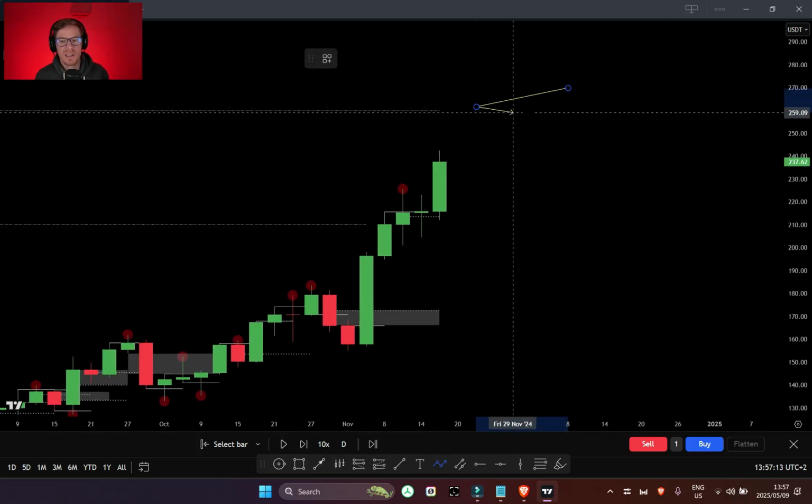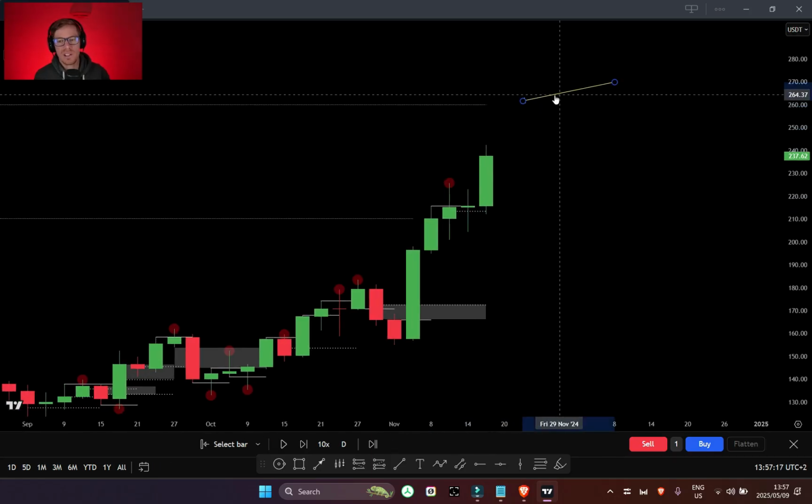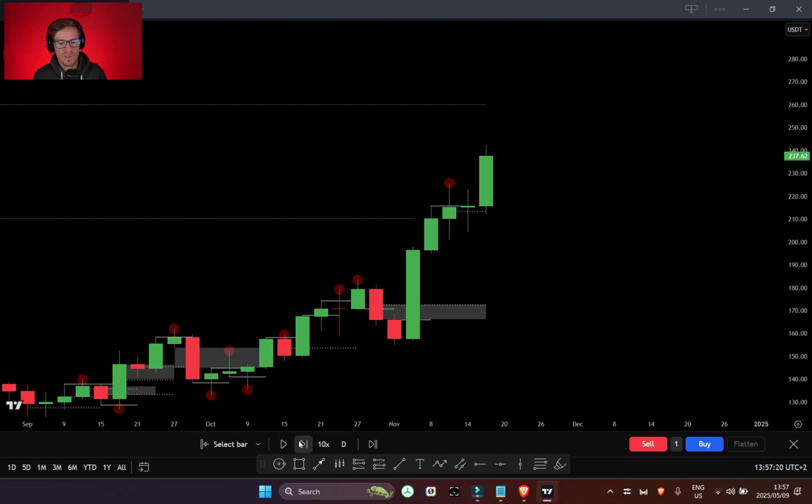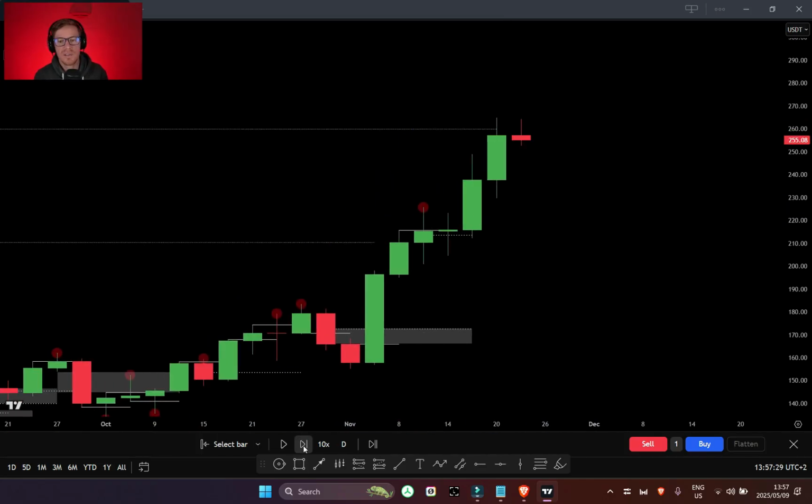Can you see over here? We've got another swing high over here, or another relevant area to look for an entry. So let us observe if price is going to this level. There you go, price is tapping into that level. So now this is where we want to look for a swing failure to occur.